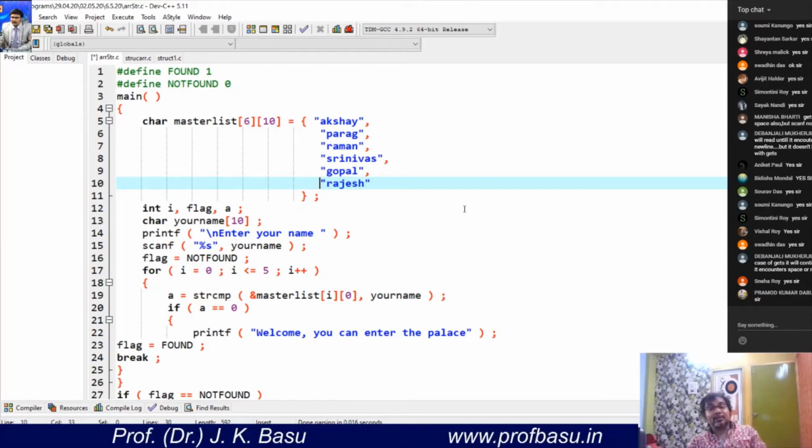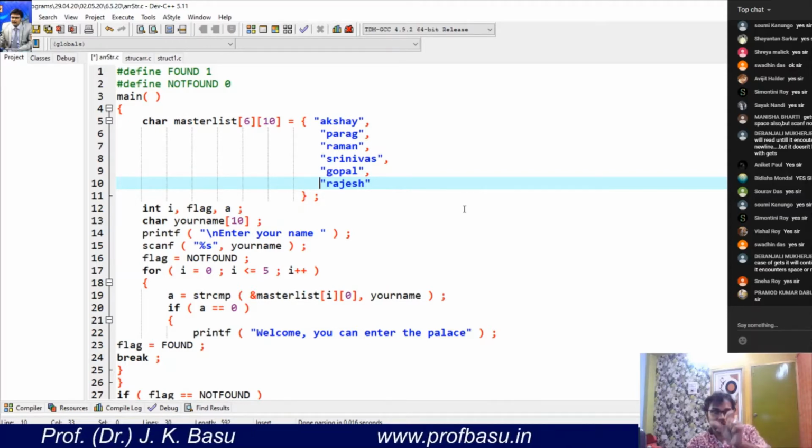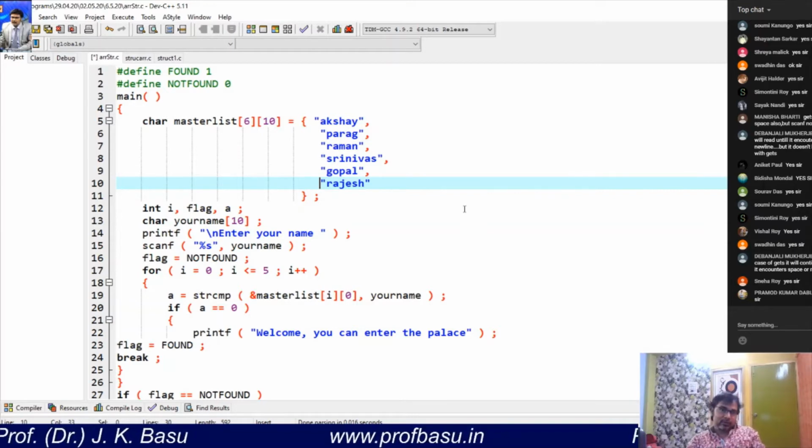So the moment it finds a space, it will end the string. Only Jayanta, the first name, will be taken if I use scanf.